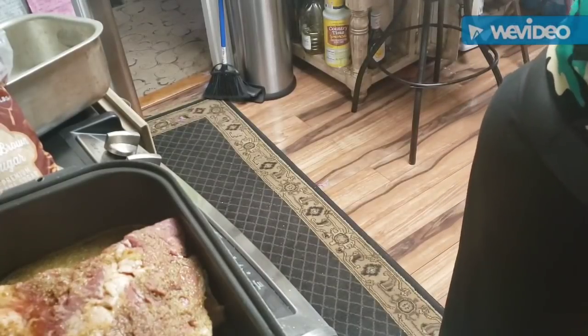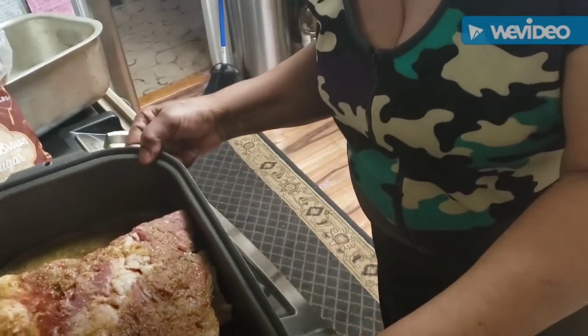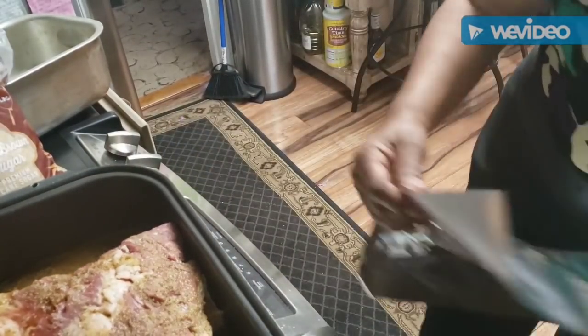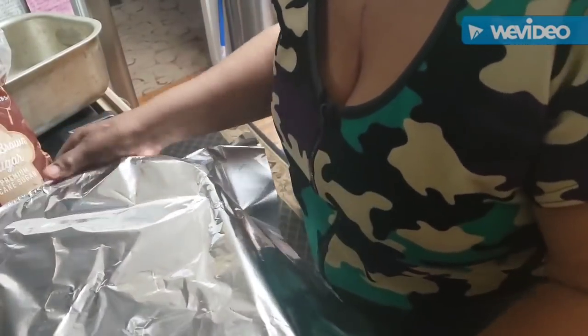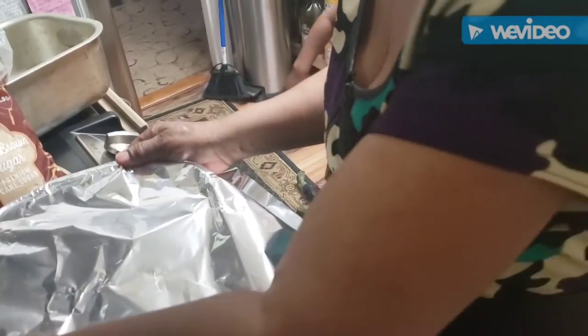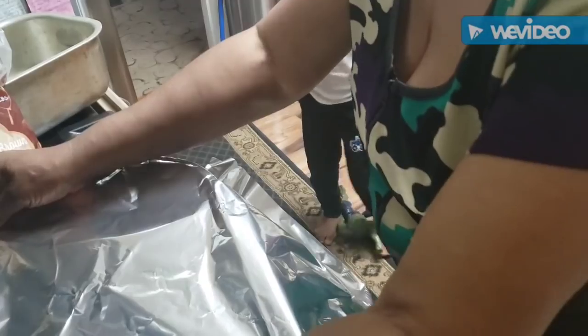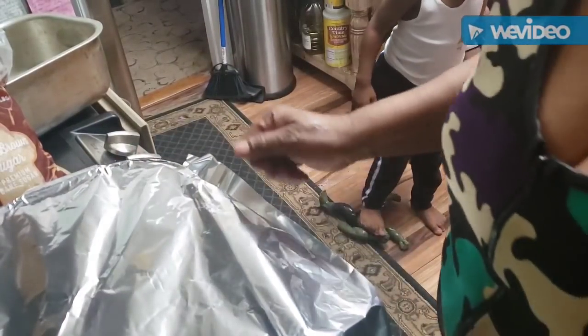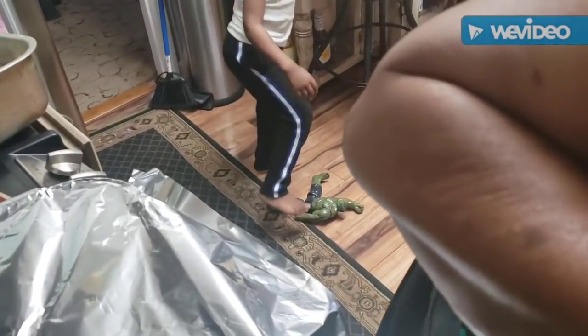Okay. What I'm going to do, I'm going to cover this, and this is going to go into the refrigerator, and it's going to sit basically overnight. I got to put this in the refrigerator. What refrigerator? That one right there, in Gigi's refrigerator. I got to sit it in the refrigerator.